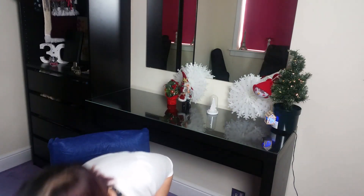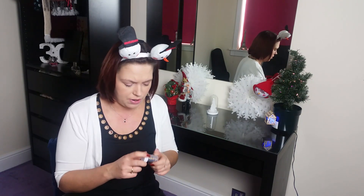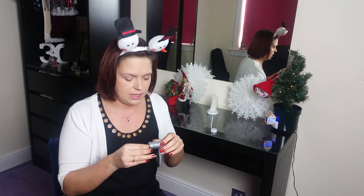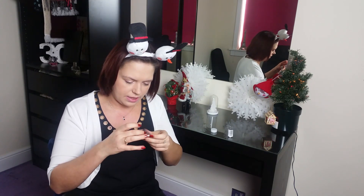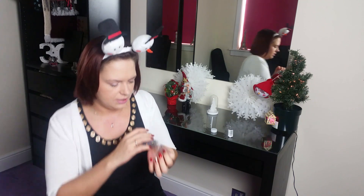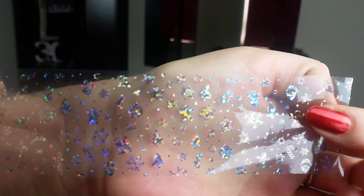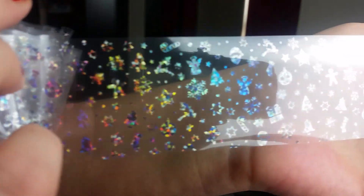The other item I'm going to show today is actually something I've posted on my Instagram — doing nail art and stuff like that on there. But this was from Wish, and you got two of these in a pack. It's nail foils — holographic nail foils. One of them was the stars that I showed on the Wish haul, and this one has little Santas and reindeer and things. So I will do my nails with them and get them up on my Instagram.